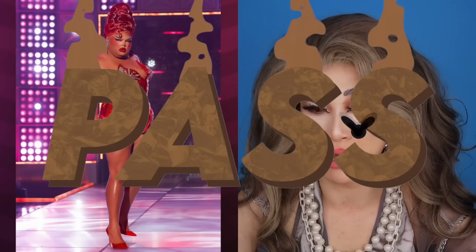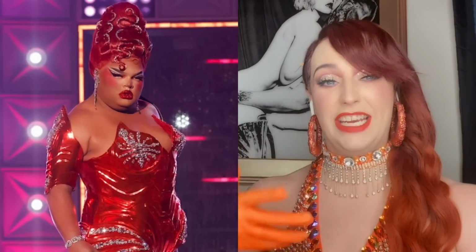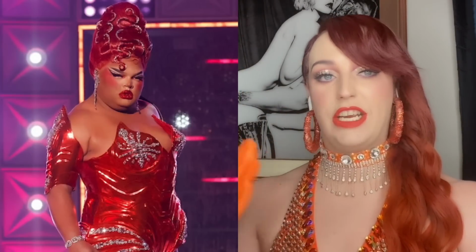Not much to it to talk about, honestly. It's red, you know. I honestly don't even think that this is her type of drag. Do you think it is? It wasn't my favorite look of the evening, I will admit. I do love how the material is holographic, and I love that she brought the rhinestone detail from the outfit into the hair. I think that matching vibe is super, super cool, super funky.